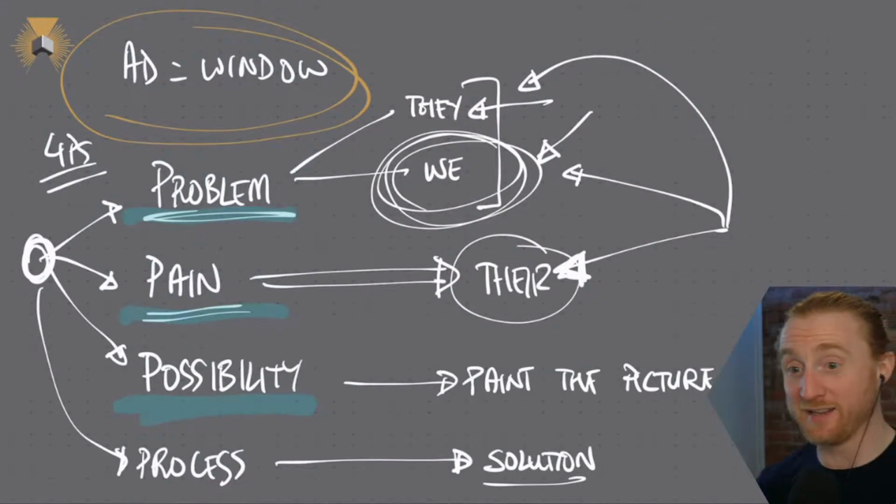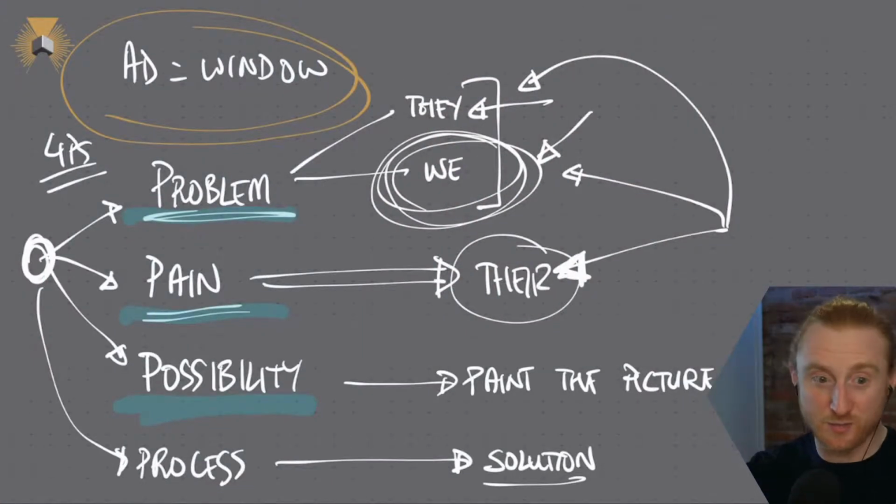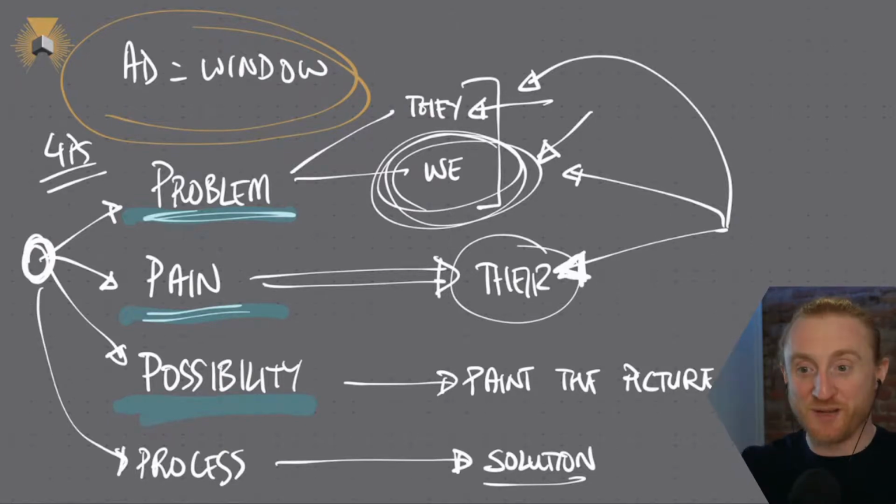There's a lot of shame and guilt. Sometimes they're using launch strategies that involve manipulating people and using fake deadlines and all this other stuff. A lot of that is the pain. That's the stuff that people want to go away. But the problem is how they're selling. So the possibility is, you can make your business open every day, and you can sell every day, and you can have consistent people coming in. And you could do it in a way that feels awesome. Check out A, B, and C.